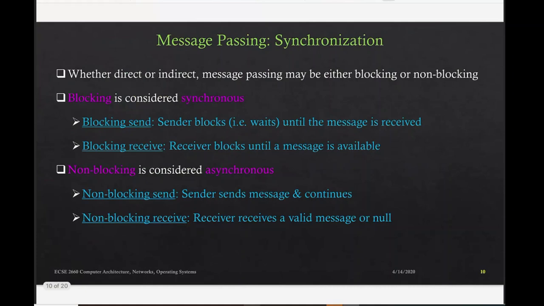Next, we talked about the other two types that fall under this category, which are synchronous communication and asynchronous communication. So let's talk about what is synchronous or blocking, and what is asynchronous, also called non-blocking communication. Whether it is direct or indirect, message passing may either be blocking or non-blocking. So it applies to both mailboxes and to messages passed in a direct communication approach.